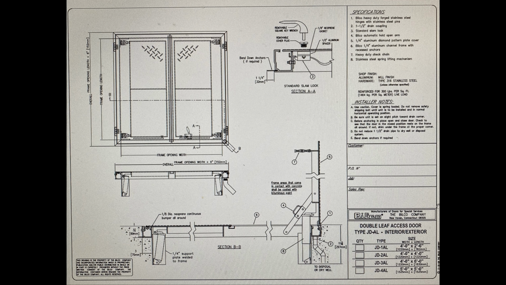Why would you need to make 2 cuts? The JD-3AL appears to have a ledge or a shelf sort of feature to it, so that it can indeed sit flush with the top of the floor. Are you sure you're not referring to the H20? I'm looking. Are you looking at a submittal of H? No, this drawing is just definitely JD-AL.